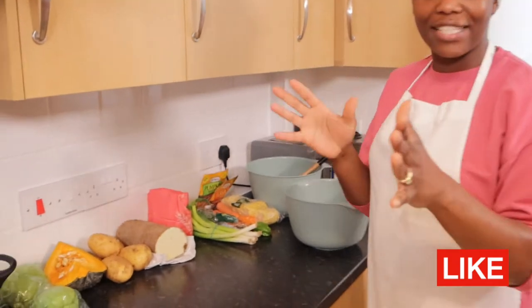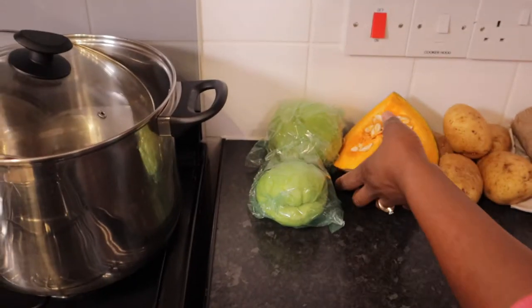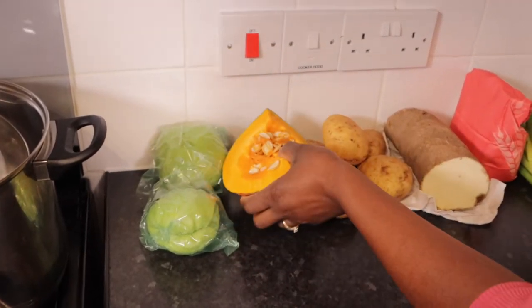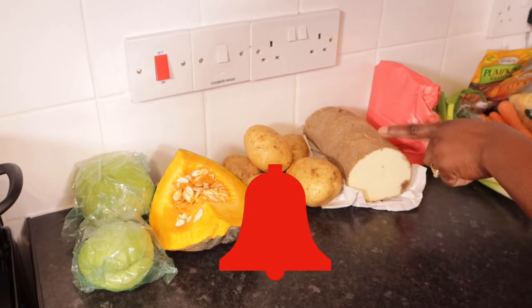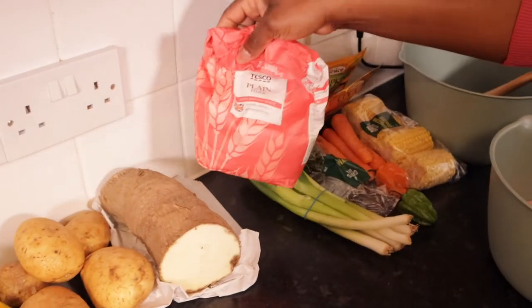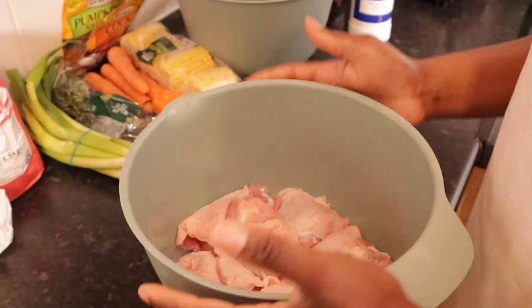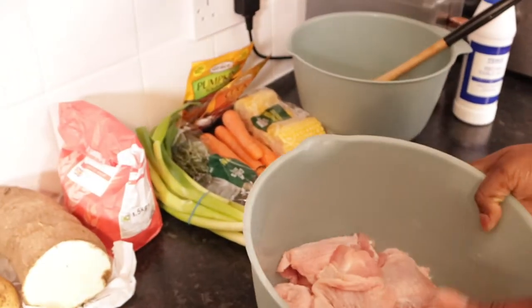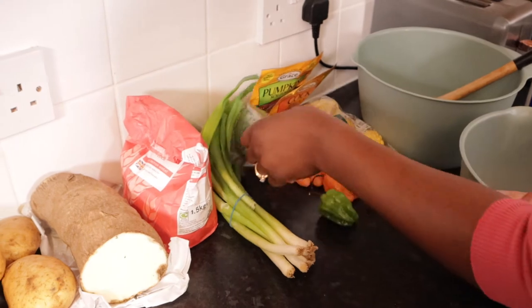So for this, you're going to need some chocho. You're going to need some pumpkin. Here we got some Irish potato. Then we have some white yam. You're going to need some plain flour. You're going to need, so in this here I've got some chicken thigh. So some chicken thigh. You're going to need some spring onion, some thyme.